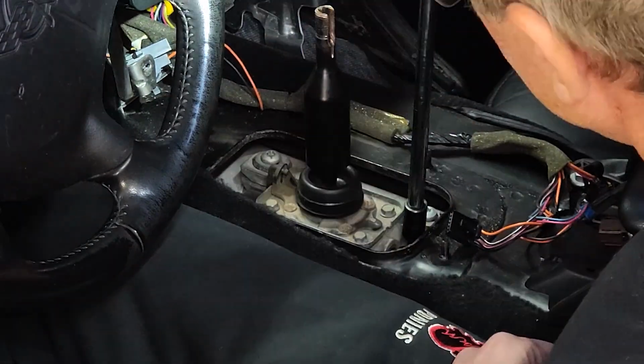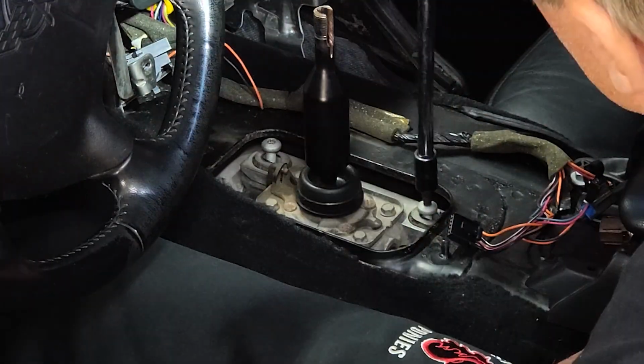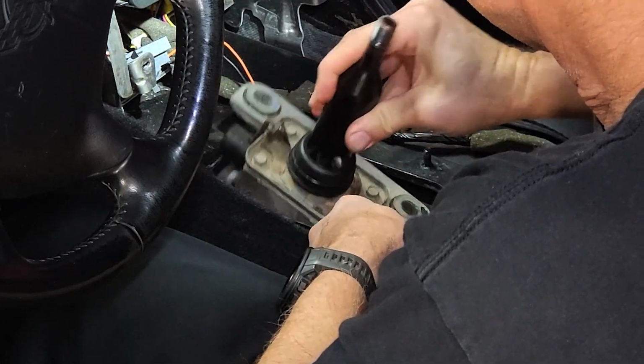Before removing the bolts, be sure to leave the transmission in neutral. This will be important when reinstalling the new shifter. Now you can gently slide the shifter assembly forward and remove it from the car.